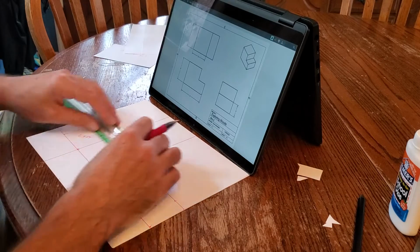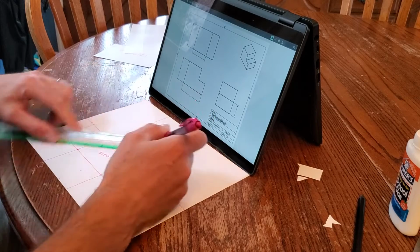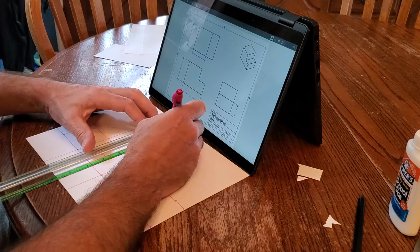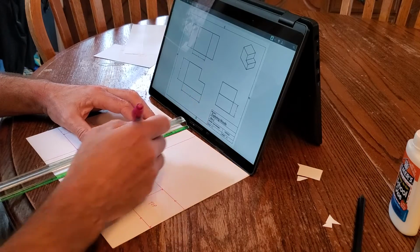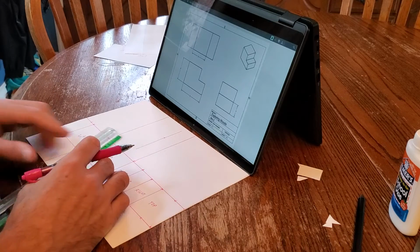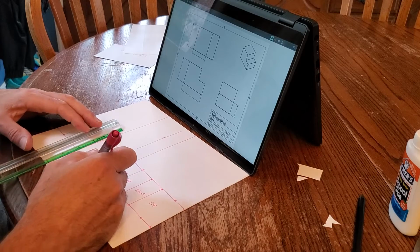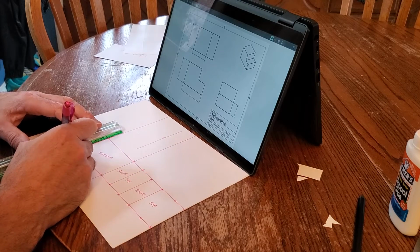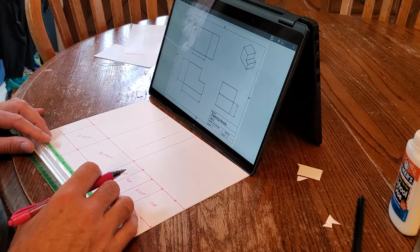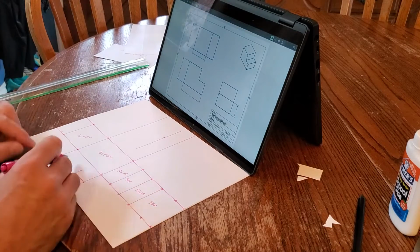And you know what? It's going to do the same thing on the other side. So I might as well just do this all the way through. Stop a little bit short of the bottom so I don't confuse myself. There's that stair step, and then I need to come up 1 inch. This is where I'm going to start losing people, right? Put my inch mark back here so I've got a little bit of room to get that straight. So there's my stair step, right?